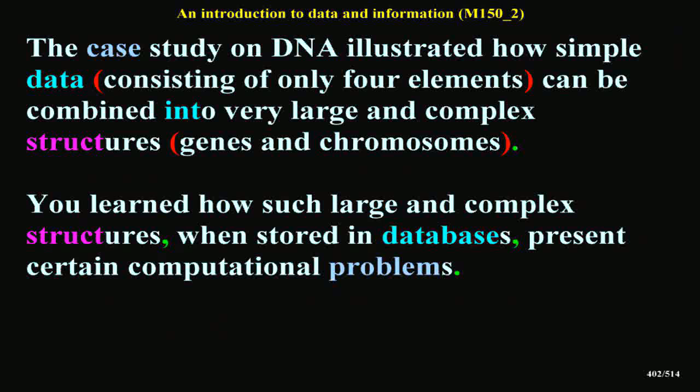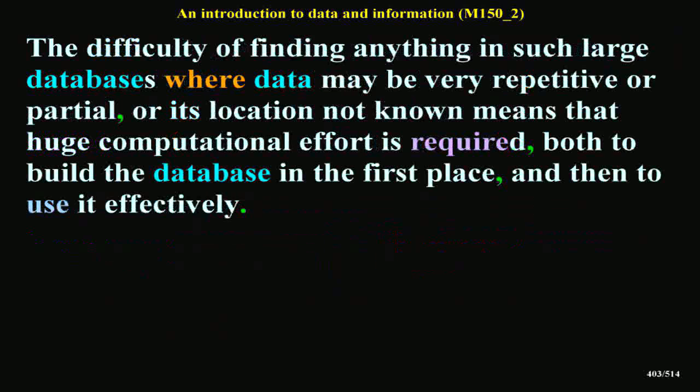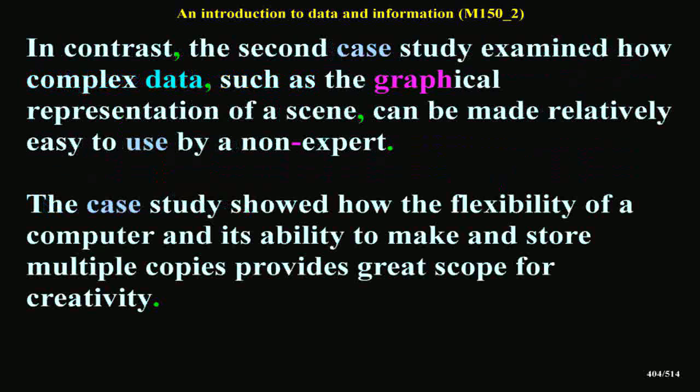You learned how such large and complex structures, when stored in databases, present certain computational problems. The difficulty of finding anything in such large databases, where data may be very repetitive or partial, or its location not known, means that huge computational effort is required, both to build the database in the first place, and then to use it effectively. In contrast, the second case study examined how complex data, such as the graphical representation of a scene, can be made relatively easy to use by a non-expert. The case study showed how the flexibility of a computer and its ability to make and store multiple copies provides great scope for creativity.